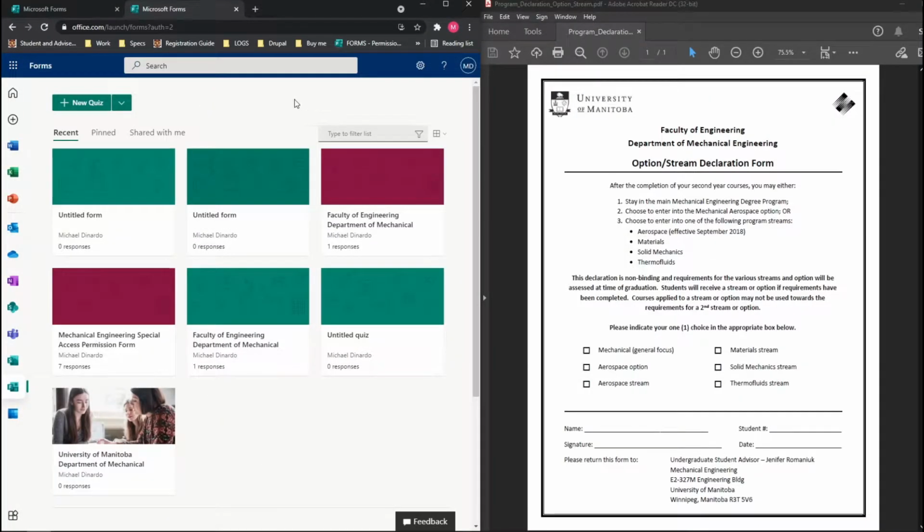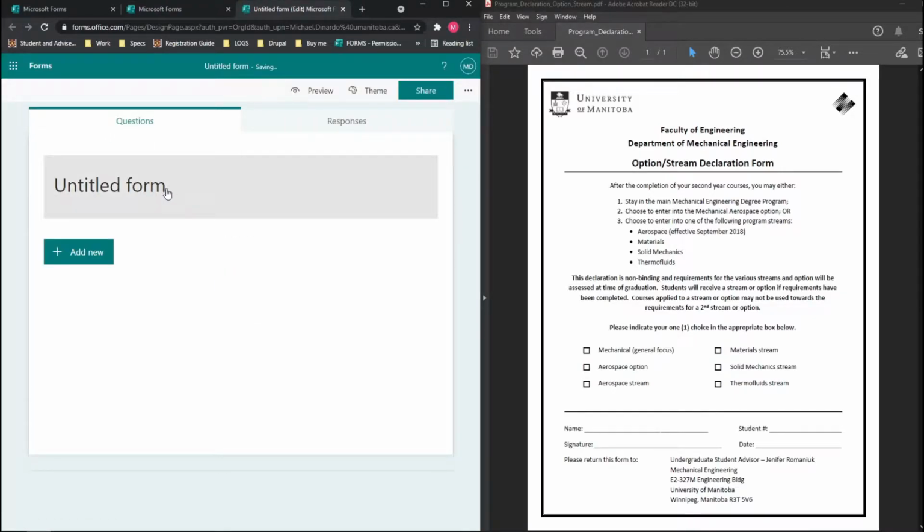Okay, so starting off on this page here, the little Microsoft Forms page, we're going to go up to this little drop down button, click on it, and then click on New Form. And that's going to open up our little form editor. And from this point on, it's just copying and pasting the information on your typical PDF form onto here in a way that makes it display easily for everyone to be able to answer. So we can just begin.